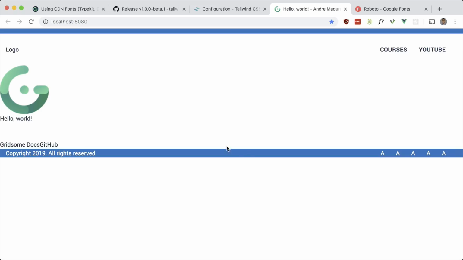Now let's fix this issue. It's actually not an issue because I'm going to have a lot of content in here and it's going to be longer than the height of the screen. But if I ever make other pages that don't span the height of the screen, I want the footer to be on the bottom. So let's fix that.